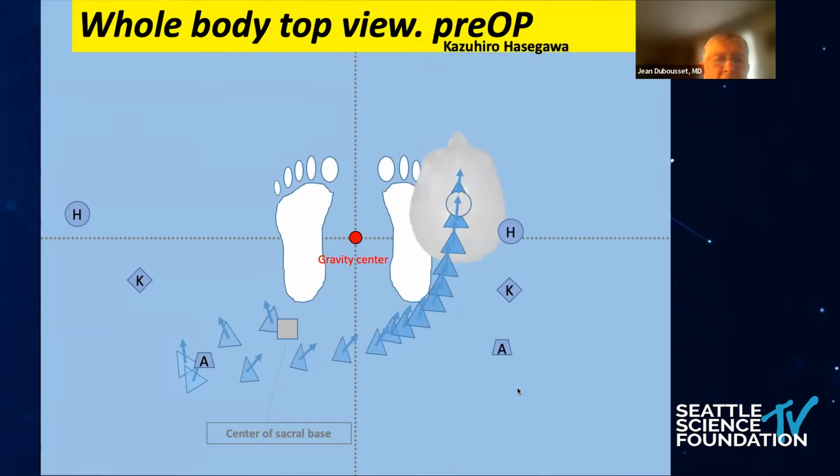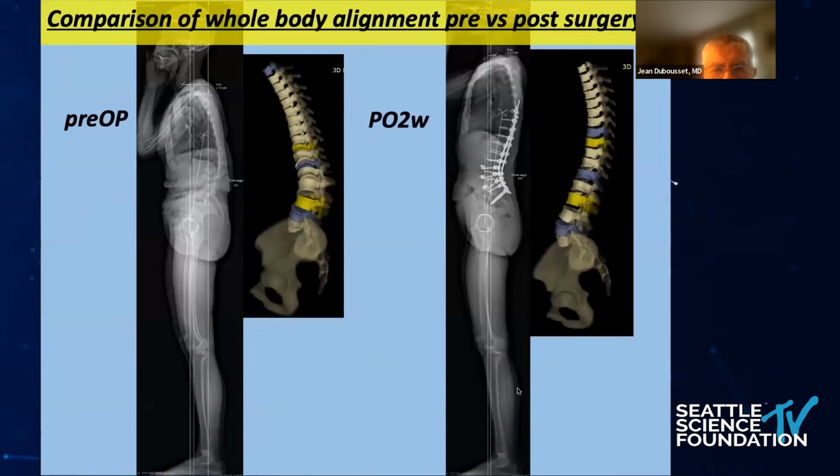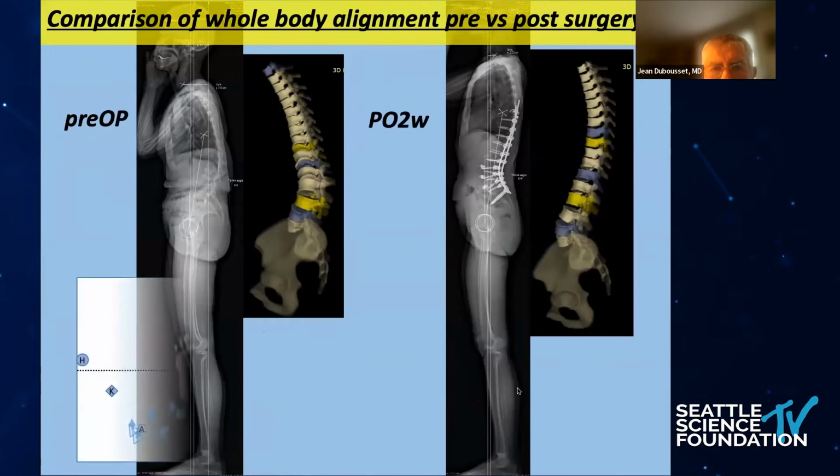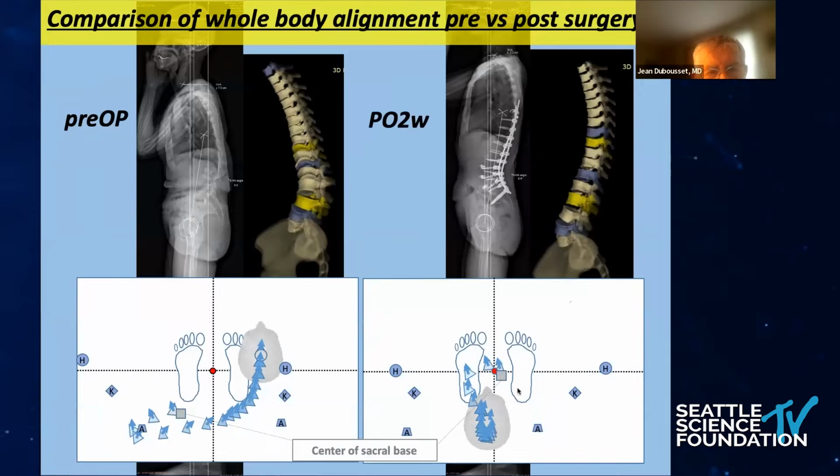And you see, when you have the whole body top view, preoperative, you see here with the shape of the head, the gravity center, the feet, the knee, the ankle, the knee, the hip. You have a view, really functional view. And when the patient is treated, you can compare before and after, and then you can appreciate much better than the Cobb angle that show you only the collapsing and nothing else.